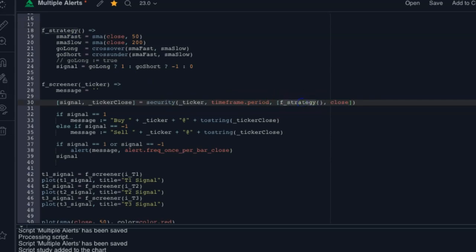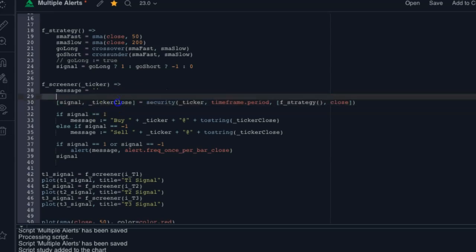So now this function is going to run on this chart, it's going to run on Bitcoin, and it's going to run on AMC. Then whatever value it returns for that chart will be returned over here into this. And it doesn't need to be named the same name. I just did that. I could name this whatever I want, right?